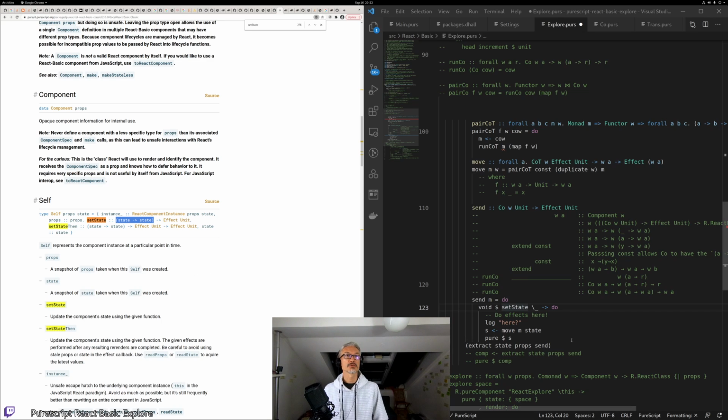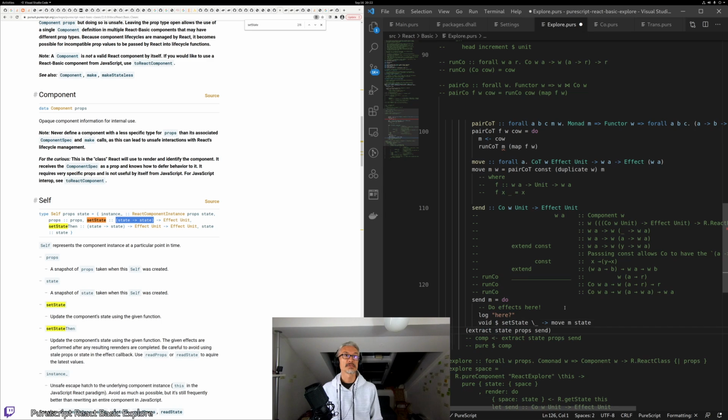Right. So I'm wrong. This doesn't work. This absolutely doesn't work. I do need to do my effects here or there, and then this needs to move M state.